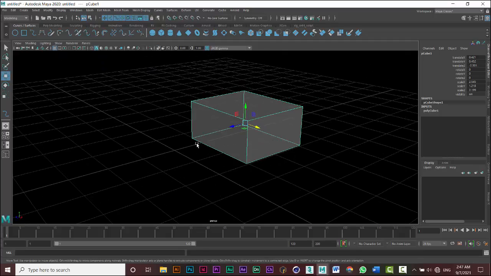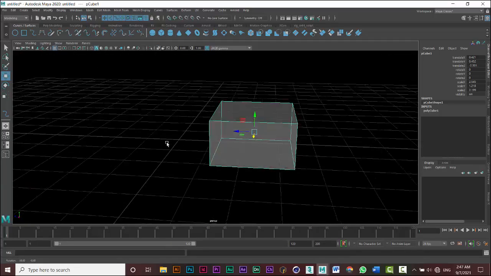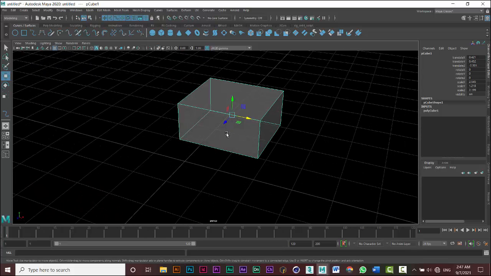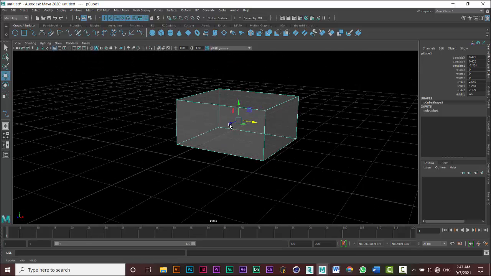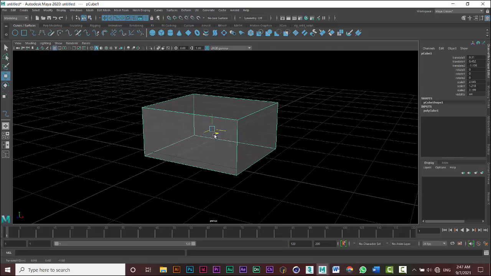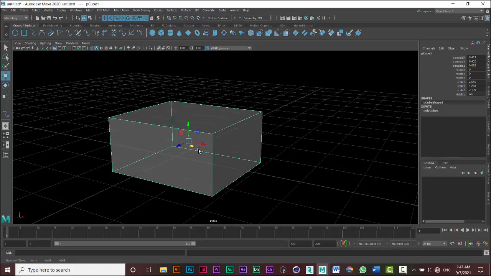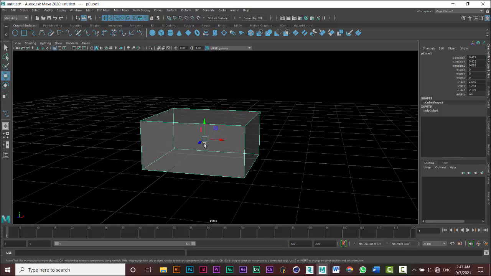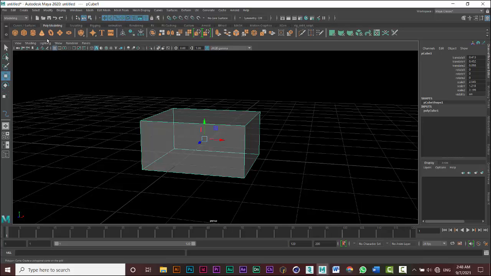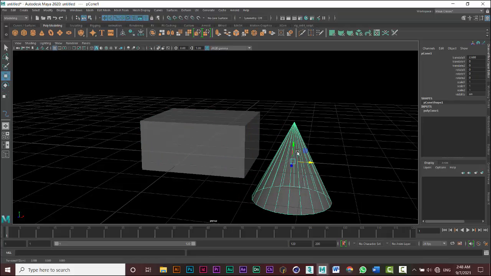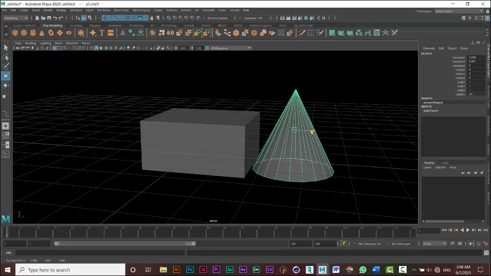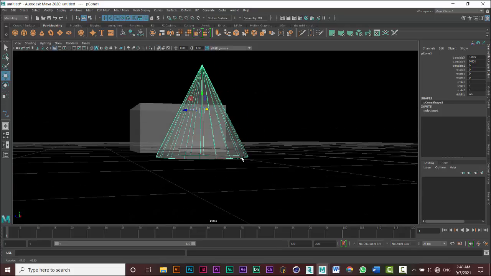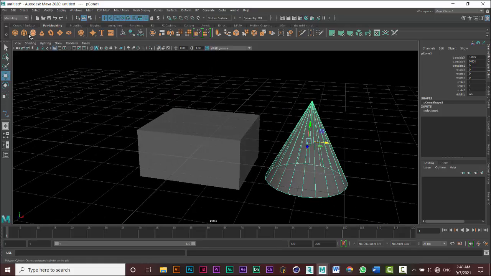All right, so still on movement, we have what we call pivot. What is a pivot? This is the pivot, this central point here of our object. That tells us the center of the object. Now you can change the center of the object, maybe because you want to add a particular kind of rotation or movement to that object. Right now I have a cone on my scene, and you can see how easy it is to create objects. You just click on them and they are created here.